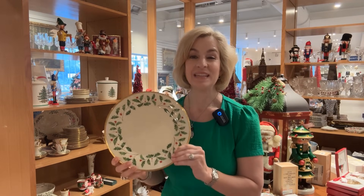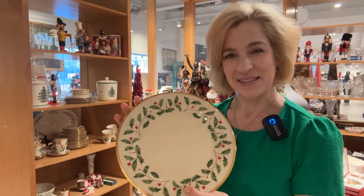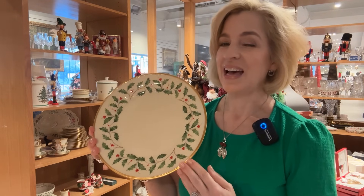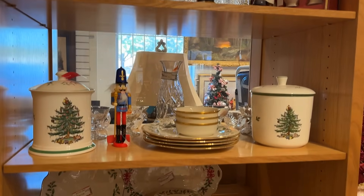Bring a Christmas classic to the table with Lenox Holiday. This pattern launched in 1974 — it's the ivory base with 24-karat gold accents and the traditional holly and berries. This is a pattern I have always wanted to add. I remember my aunt's collection when I was a child and always thought it was a sign of luxury and taste. About three years ago I started collecting it on the secondary market and found some great pieces here at Bluebird Circle. You may remember from my holiday home tour — I have the Lenox Holiday Snack Set in my breakfast room, featured on an English barley twist table. If there's any advice I could give to brides, it would be to add a Christmas pattern to your bridal registry. I wish I had done this in 1995, and I'm glad to have added some of these pieces affordably at Bluebird.